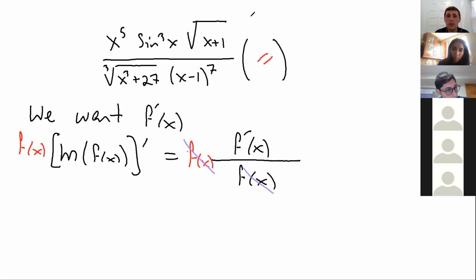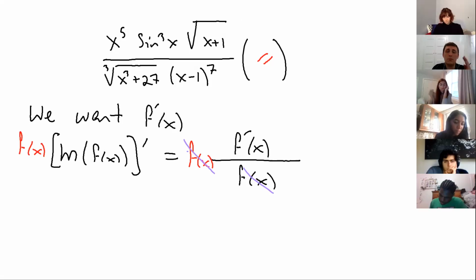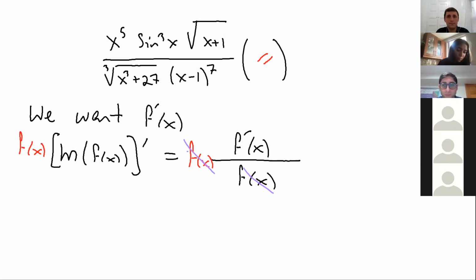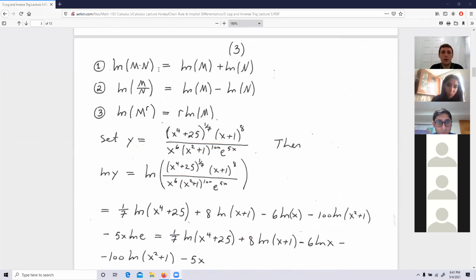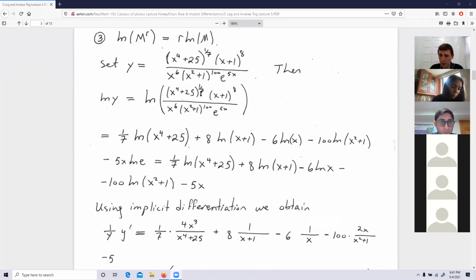In other words, what this is saying is that you can perform the differentiation by taking the logarithmic differentiation and multiplying back by the original function. Clear? That would cancel out just based on this process. If I want to, I can apply logarithm, then take the derivative, and once I'm done with the derivative of the logarithm, multiply by the original expression, and I will get the right result. This is again the logarithmic rules. We went over them, and we can apply them to break expressions that have a lot of multiplication and division.